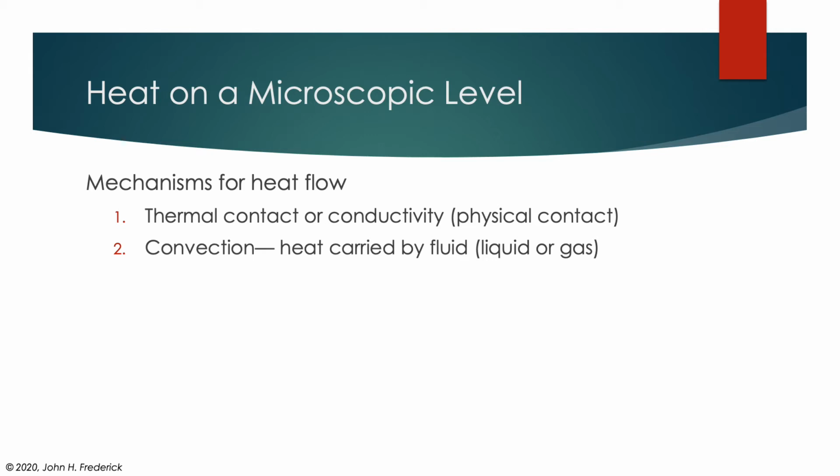And you might think of this as being like the old water heaters in old buildings where they would heat the water up and then ship it through pipes to all the rooms, and it would go through a radiator that had all these pipes in a coil, and that's what heated the room. Well, they were carrying heat from the boiler up to the room through this fluid that was running through the pipes. A last form of heat flow that we might be concerned with is radiative transfer.